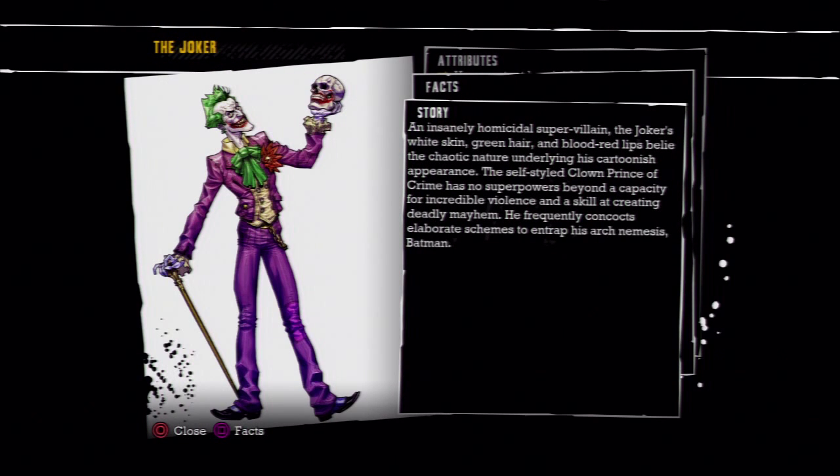And then here is Joker, an insanely homicidal supervillain. The Joker's white skin, green hair, and blood-red lips belie the chaotic nature underlying his cartoonish appearance. The self-styled clown prince of crime has no superpowers beyond a capacity for incredible violence and his skill at creating deadly mayhem. He frequently concocts elaborate schemes to entrap his arch-nemesis, Batman.